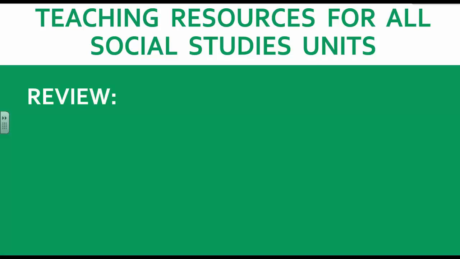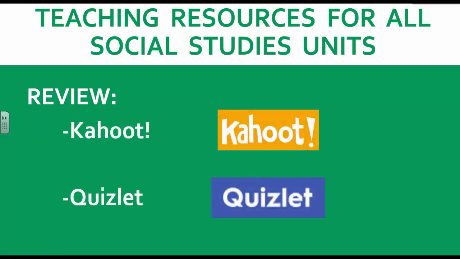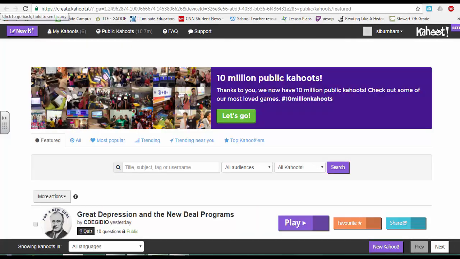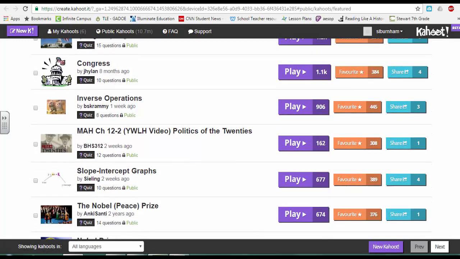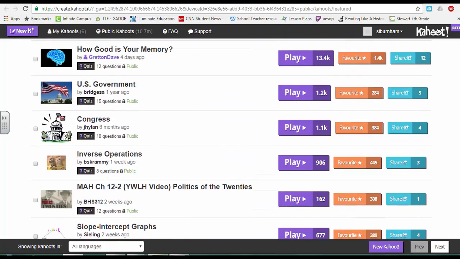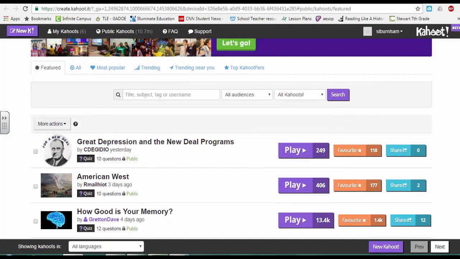To review, it is imperative that students have something to help them, especially those struggling learners. Here are two possible suggestions. One is Kahoot and one is Quizlet. Kahoot tends to be a classroom-based review. Kahoot allows students to use their personal electronic devices, or if you have devices in the classroom. It is a free service, so you can log in for free. There are public Kahoots that are created about a wide variety of topics, many of which are things that we teach. If you want to choose one, you can click on it.